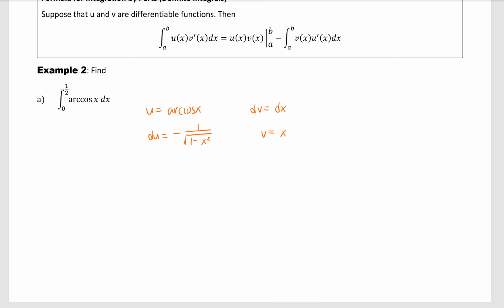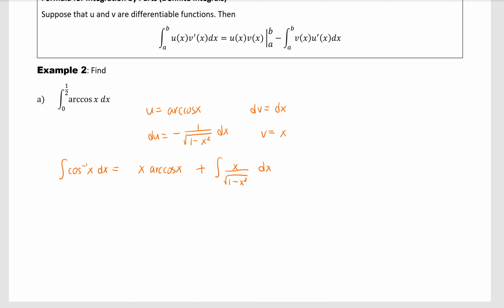So for our definite integral, first we compute the indefinite integral. The indefinite integral equals uv, so x arc cosine x. By the way, arc cosine x is the same as inverse cosine x. Same thing. And so uv minus integral of v du. Be careful. So the minus flips to positive, with x over the square root of 1 minus x squared dx. So far, so good, everybody.